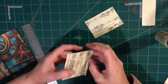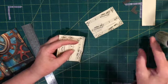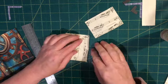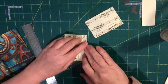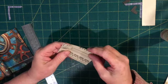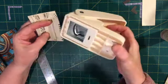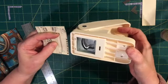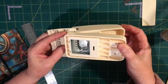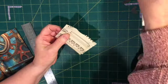And the same here. Actually, I think I might fold it the other way because I like that side. And I'm going to again get my tab punch out, line them up just so that the tab space is in the same line, punch that little bit out. I'm going to give these a quick ink.